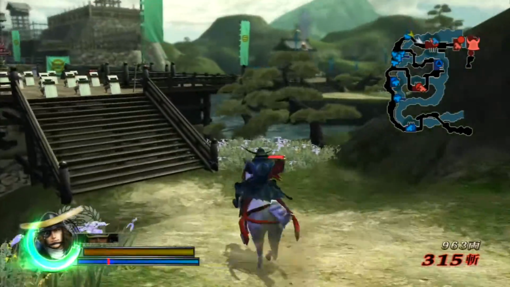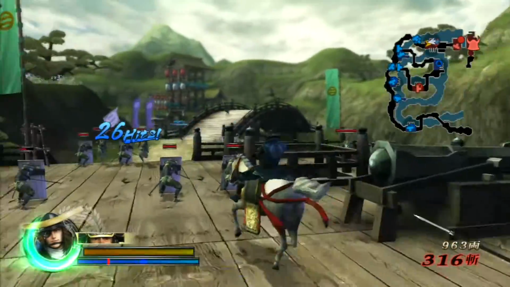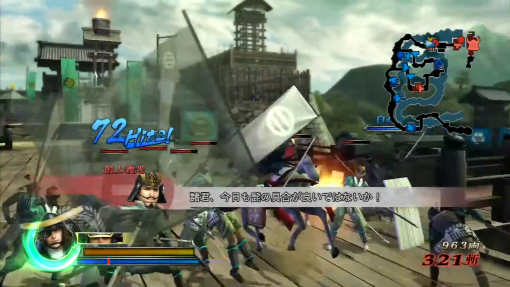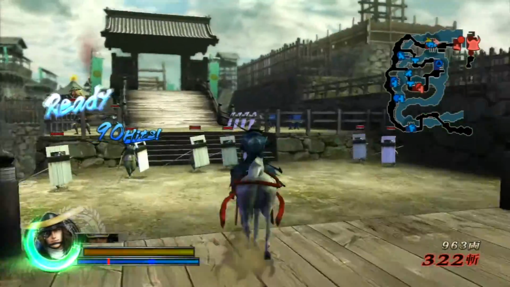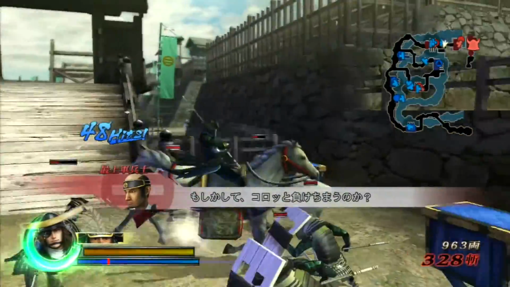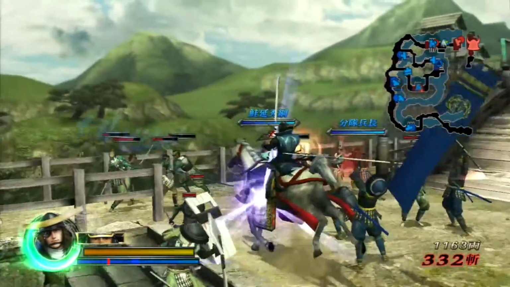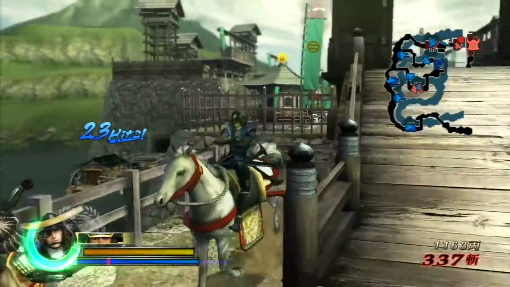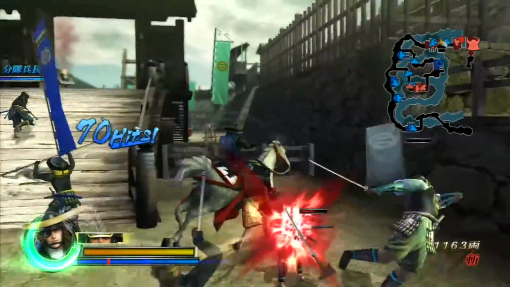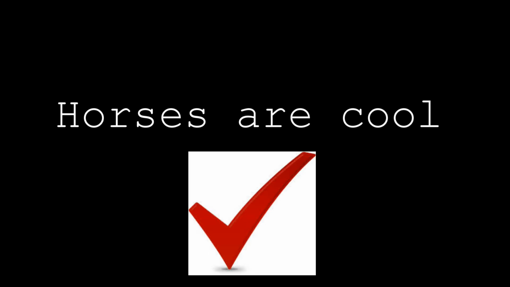Some maps you can get on a horse. Masamune-sama is just pulling up, he's not even bothering with the horse. He's just letting the horse do his thing. I probably should have continued it, but it was just fun running over everyone with the horse. It's fun to be in the house. Well, horses are cool. Yes, they are. Check.